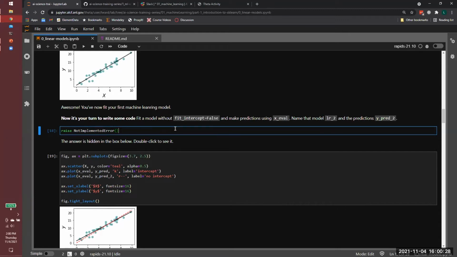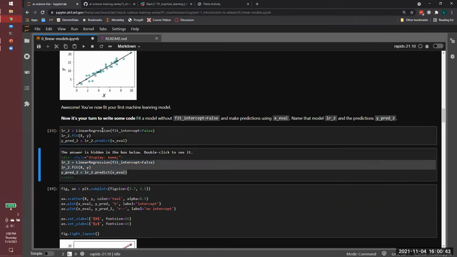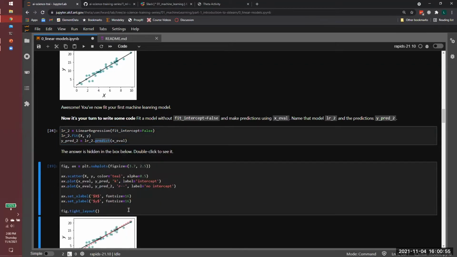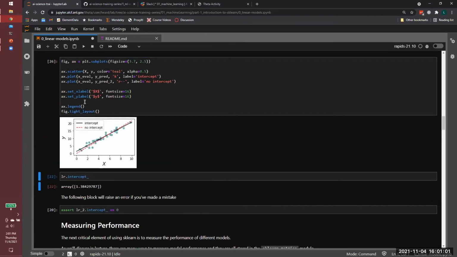All right, as promised, I'm going to move on from here. All of these notebooks will be available later, so you can try to answer the questions on your own. But for being able to move through, I'm going to paste in my answer today. The way I did this was, when I created that model, I set the intercept to be false at the beginning. I then fit it using the fit command and ran it using predict. So I now have a machine learning model. It looks like I forgot to put the legend on this chart, but we can see my intercept and no-intercept models both look fairly reasonable for this data.